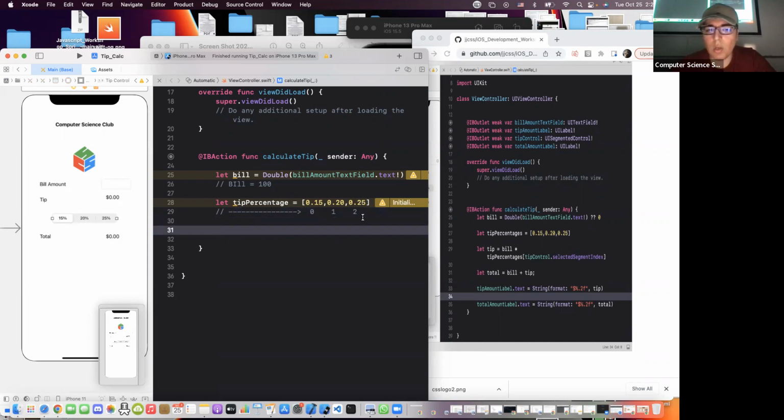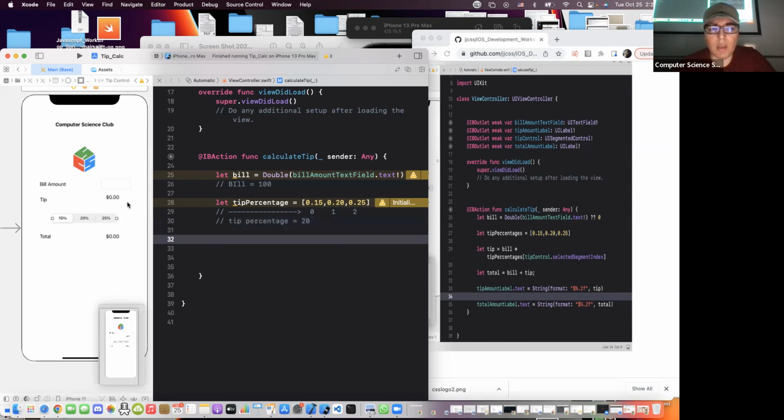So now, let's say the user selects a tip percentage. And in order to write comments, you just do // and you'll be able to write any comments afterwards. Let's say the user selects a tip percentage of 20.